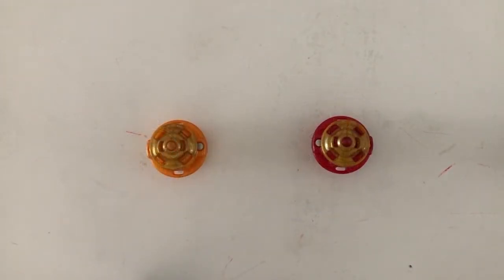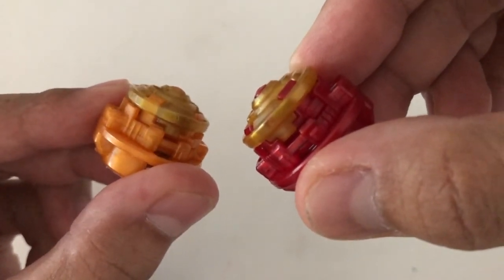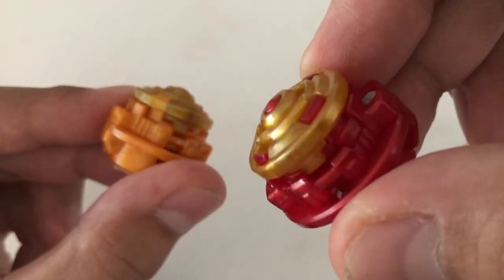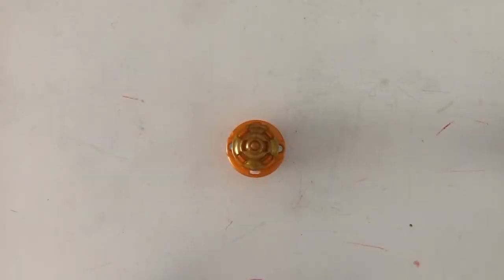Plastic tip drivers also wear out over time, but at a much slower pace. Here's a comparison between a worn down extend plus versus one that's still in excellent condition. Watch their tips — the worn down one has a much more rounded tip than the one in good condition. If this extend plus is pristine, it will have less contact with the stadium floor and will just stay at the center, giving your combo more stamina but less knockout resistance.